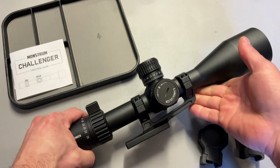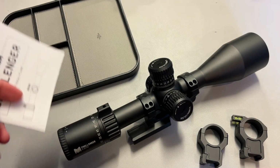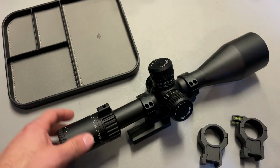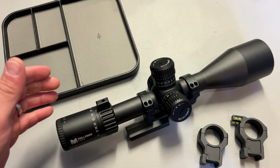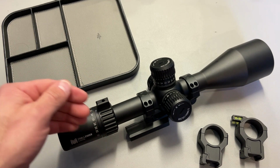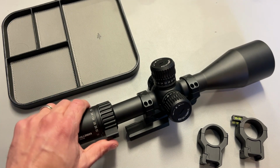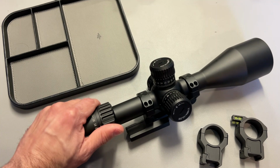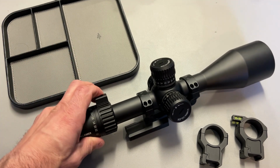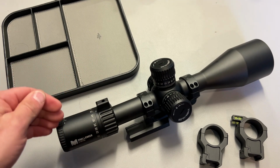And the 5 to 25 is incredibly versatile, especially with the first focal plane optic. A first focal plane optic means as you zoom in and out, the reticle gets larger and smaller for bullet drop compensation and ranging, and it's effective at every single zoom level. Now that may not be a big deal for a 3 to 9 or 1 to 6, but on a 5 to 25, you may not want to go all the way to 25 power to range effectively. You can range effectively at every single zoom level, so if you want to take shots at 14, 12, or even 5, that bullet drop compensation and the ranging tools within the MIL or MOA based system that you choose is going to work great.